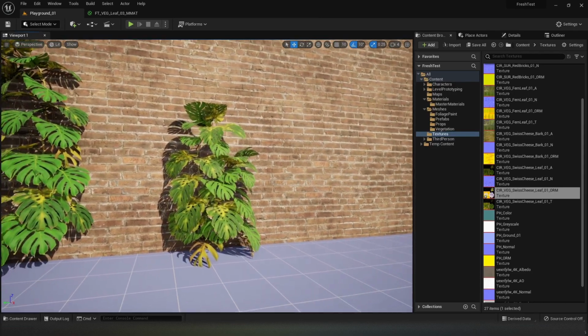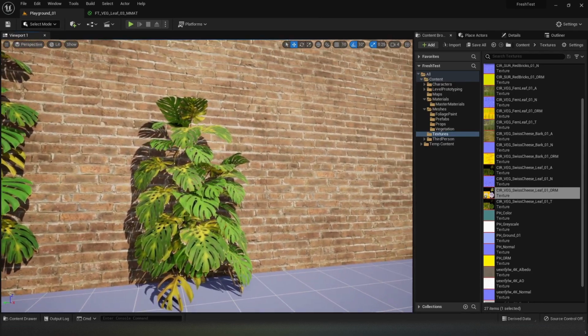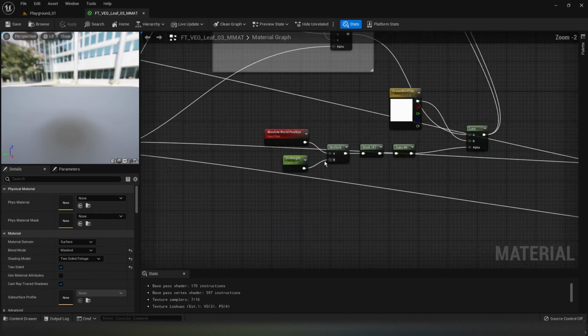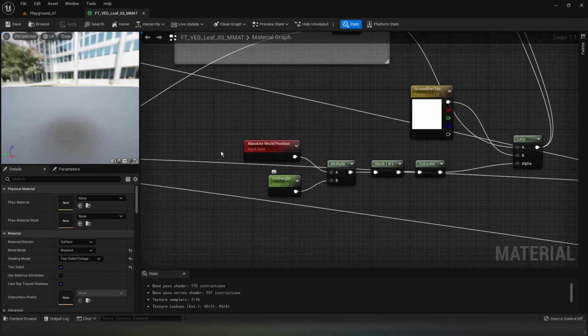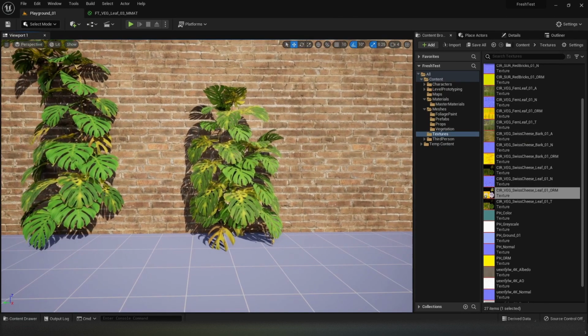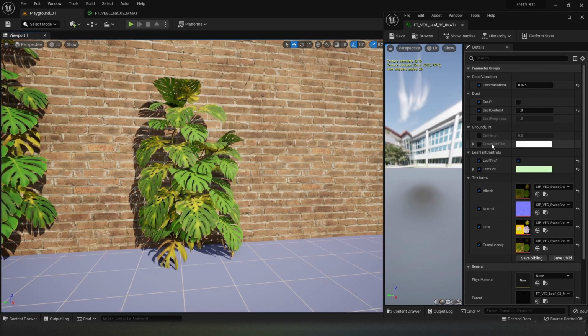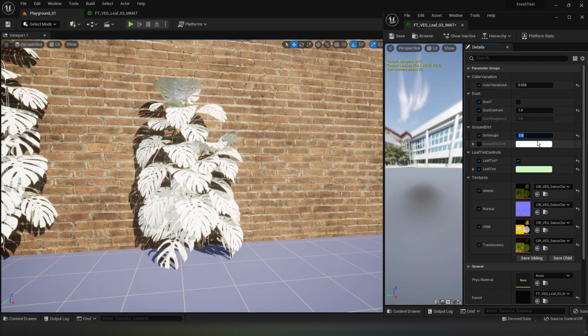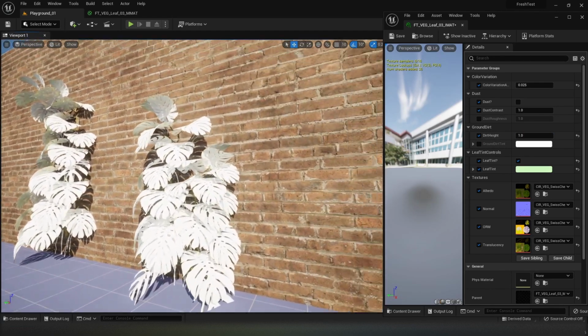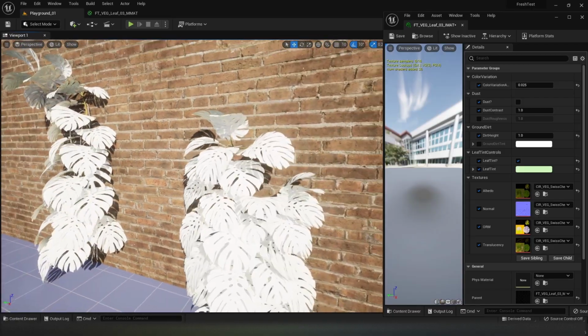Right now you don't see anything. The reason being, dirt height is 0. So the dirt is based on how high the dirt has to go. So go into material instance right here. So ground dirt height turned on, and give it a value, 1. So right now it is affecting the entire plant.